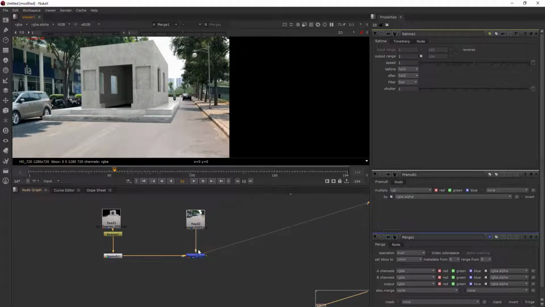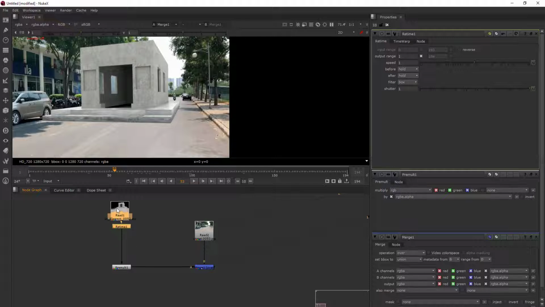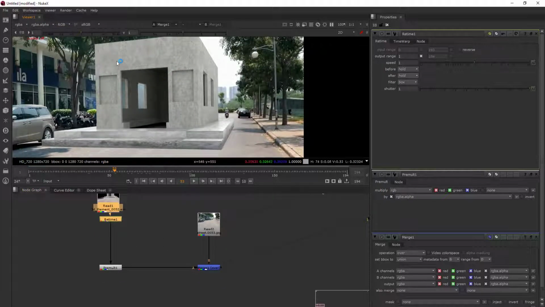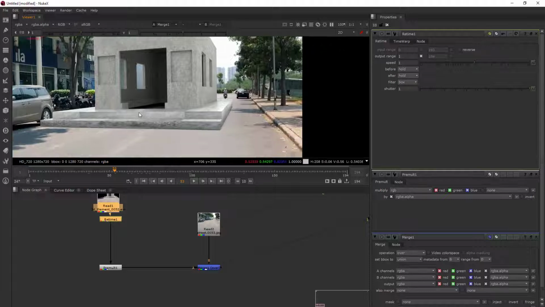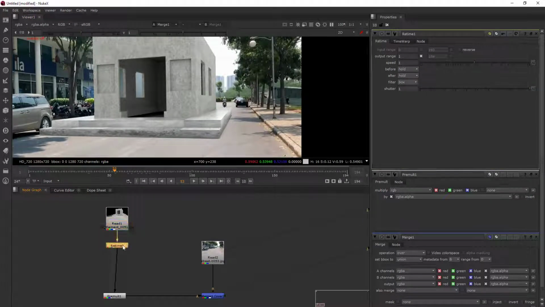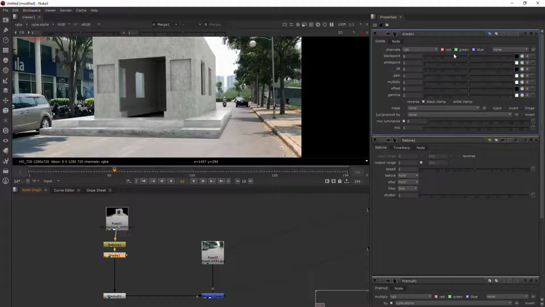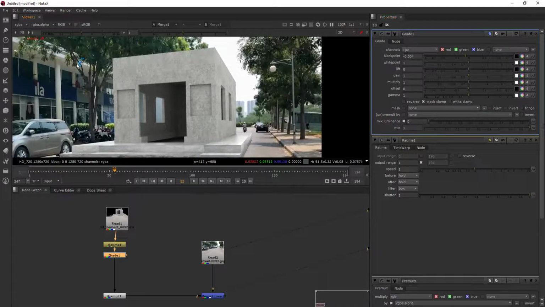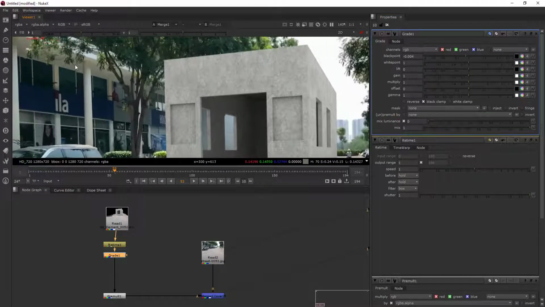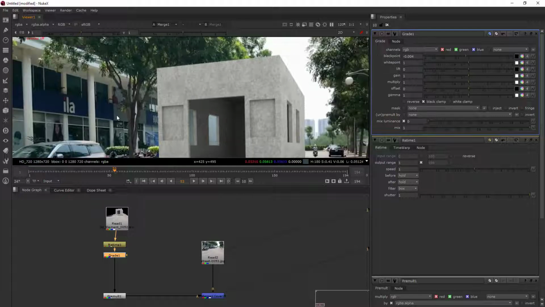And now it gets a little bit more complex than this, but the basic thing is you want to adjust the darks and your lights to make it match your background. So what we first do is add in a grade node, which is G, and you adjust your black points so it matches your similar black points in your scene.